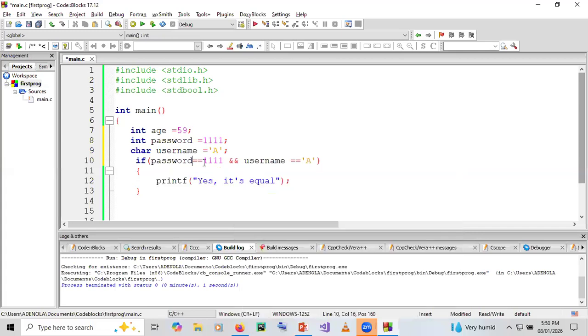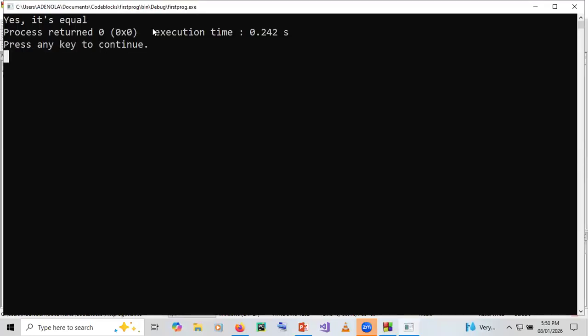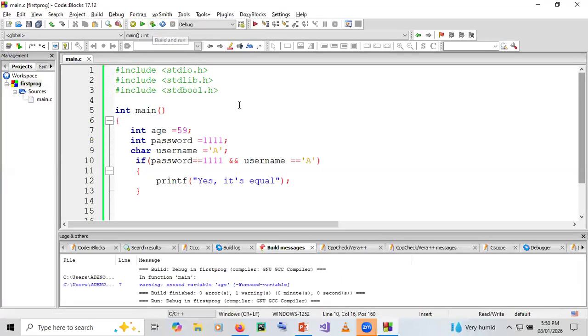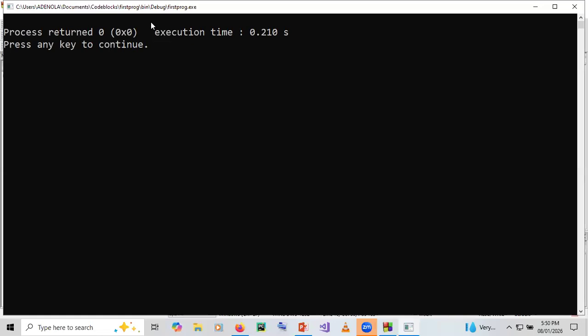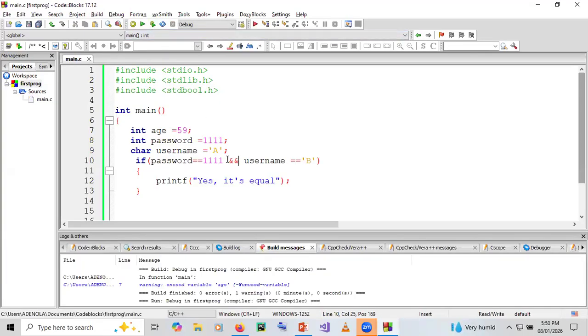I did not declare any variable called pin. If username and password are the same as the ones I had before, yes, they are equal. Then I can move on. You can see, yes, it is equal. But let's say this username is A and I am inputting P. It will not execute. Can you see? So this and helps you test two or more conditions.